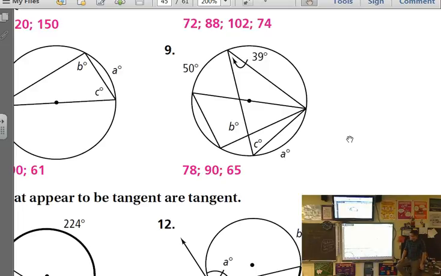So if I just start labeling things that I see, this angle intercepts an arc that's 50, so the angle must be... I have a quick question. What angle is B related to? I think it's probably this one. Oh, wait. Does that solve out to be 90? Yeah, that's what I figured. But if we're trying to solve B, there's a different property that takes me to get B.